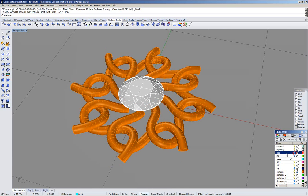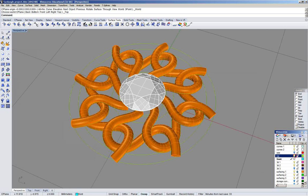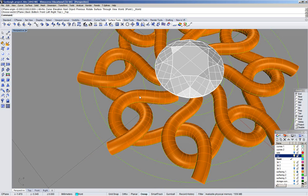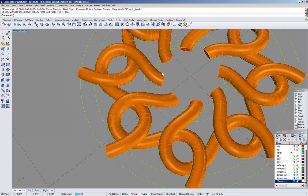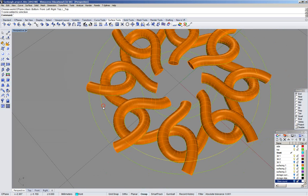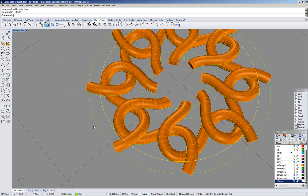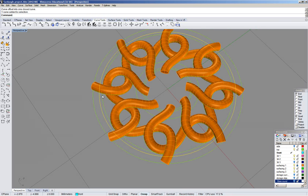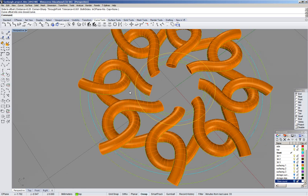I want to trim my wires back a little bit. They're extending as they are now well beyond the frame, and they're cutting far into the bezel all the way through the bezel, so I don't want that. I'm going to go ahead and offset a curve 1/4 of a millimeter out, because I still want these to penetrate into this wall, but I only want them to go in 1/4 of a millimeter. Same here. Want them to go in the wall, but only 1/4 of a millimeter.